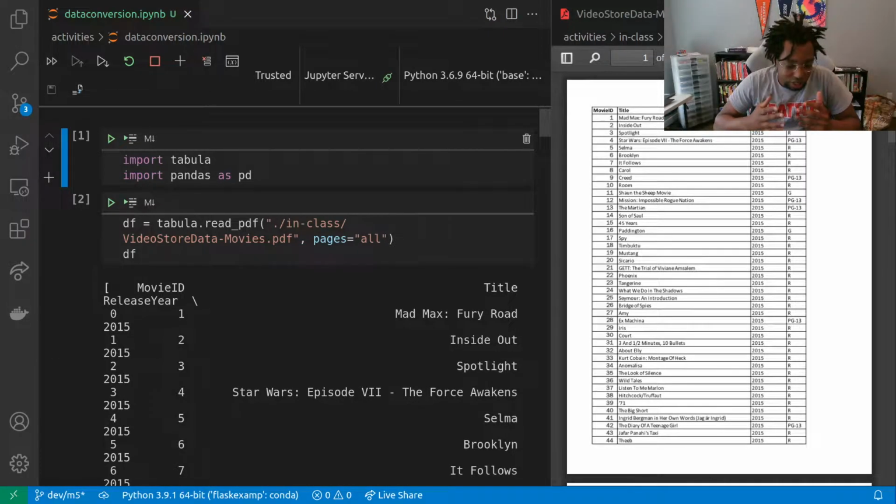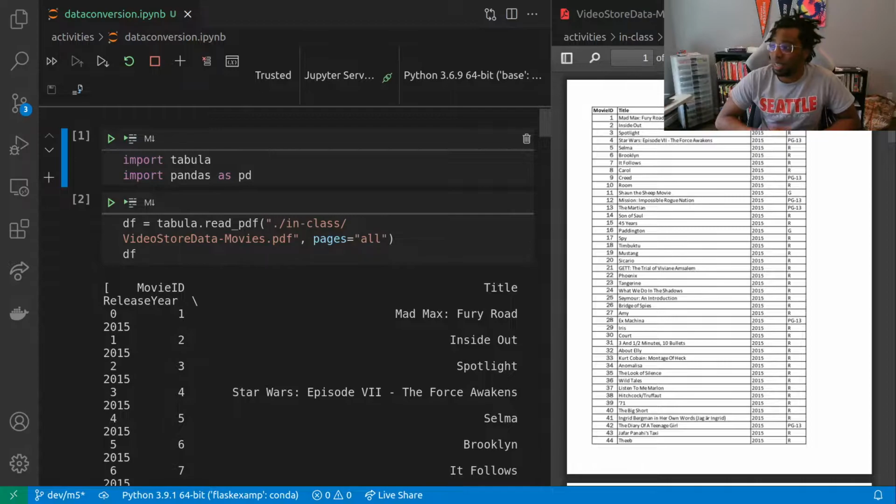Hey guys, so I had a bunch of data that was sent to me as a PDF instead of as a CSV or some kind of workable data format. So what I want to do is walk you all through how you would go about reading in a bunch of data out of a PDF into a data frame in Pandas and then converting that into a CSV after the fact. There's a really great library for reading PDF data tables known as Tabula.